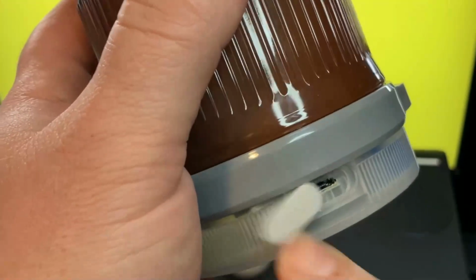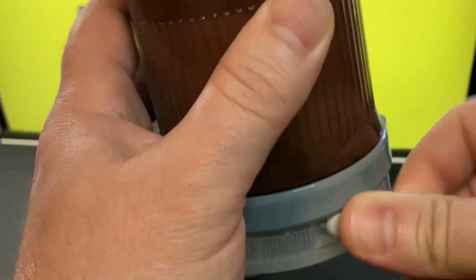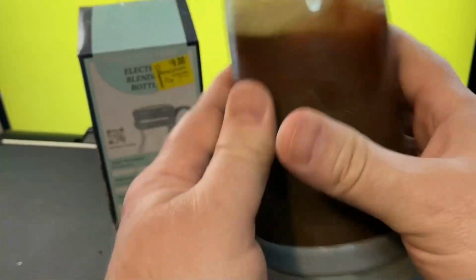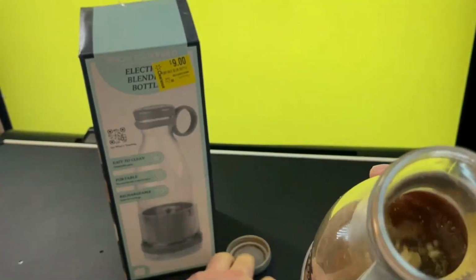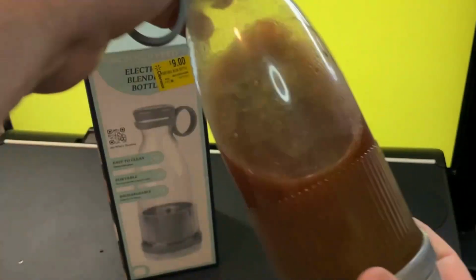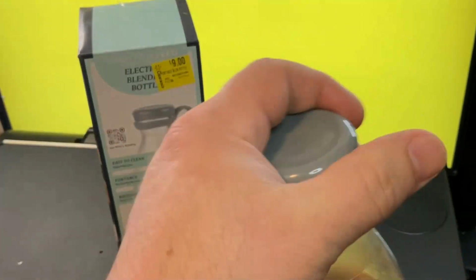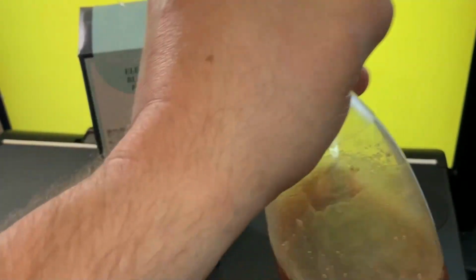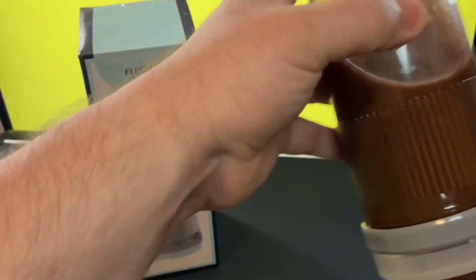I think full price, it was like $20, something like that. Too pricey. I use it to mix up herb, drink powders, supplements, things like that. And it's held up well. I can't say I've ever really dropped it on a hard surface. I've used it a lot, and the battery's still going.